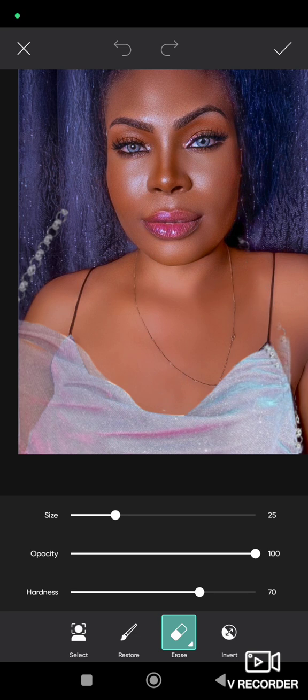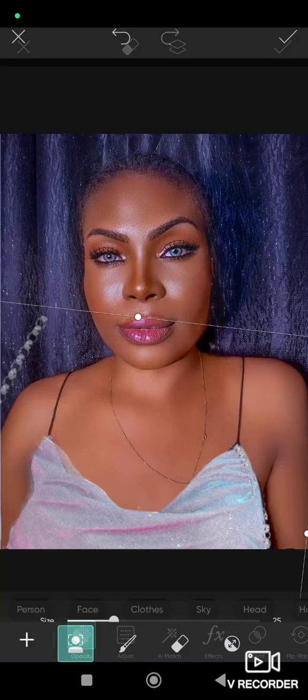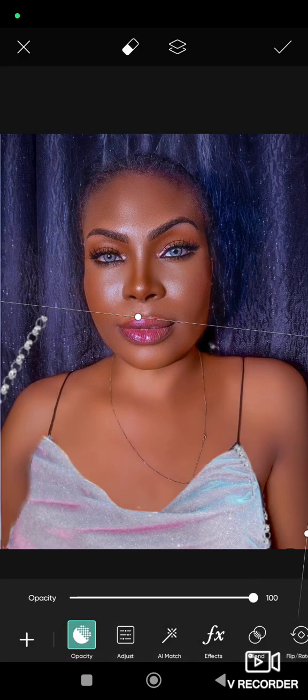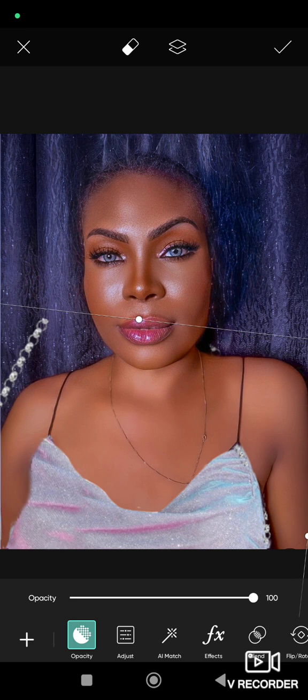I'll erase it where I don't want it. I'll increase it now. You can see that I've gotten the other part that was not showing.